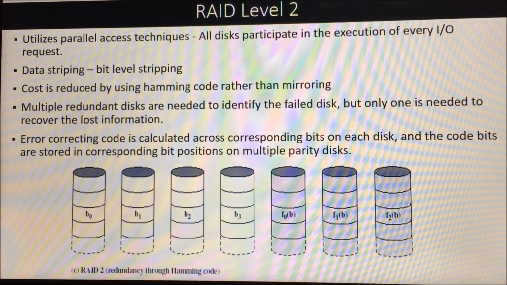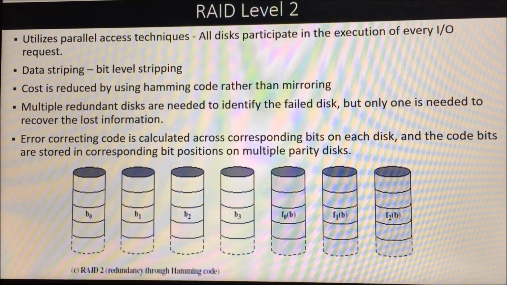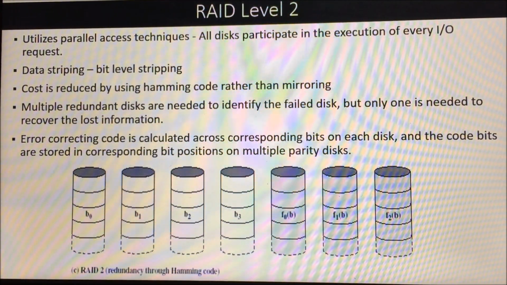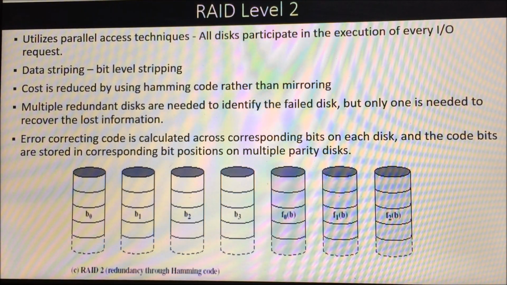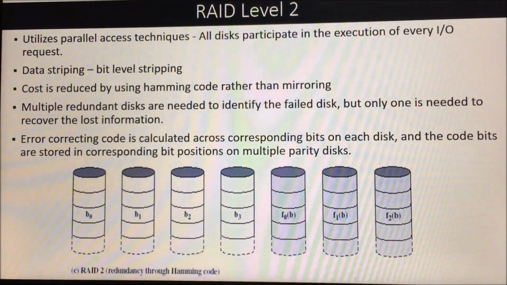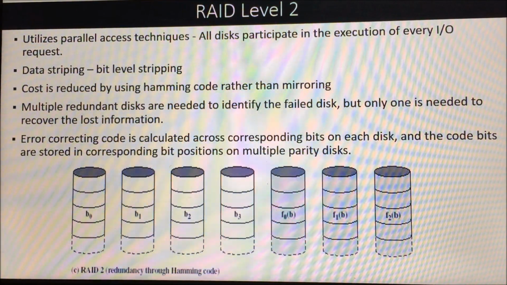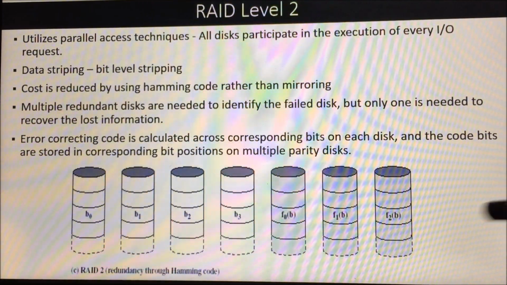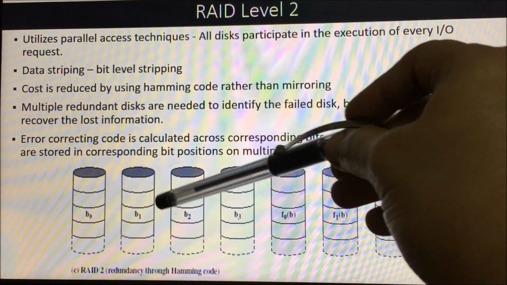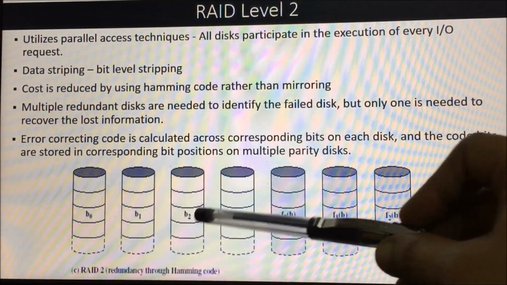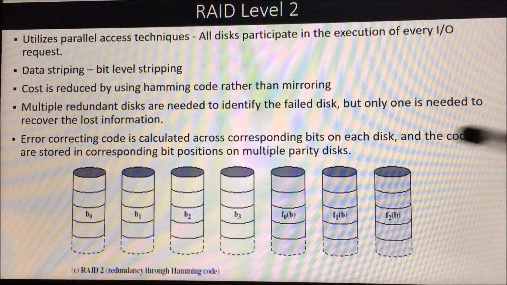and put into F0B, F1B and F2B. Bit level stripping is nothing but, if we have 4-bit data, the first bit will go to B0, the second bit to B1, the third bit to B2, and the fourth bit to B3. This is called bit level stripping. And we can easily rectify the data whenever a particular disk fails. So when a particular disk, let us say B1, fails, then it can be recovered from B0, B2, B3, F0B, F1B or F2B.